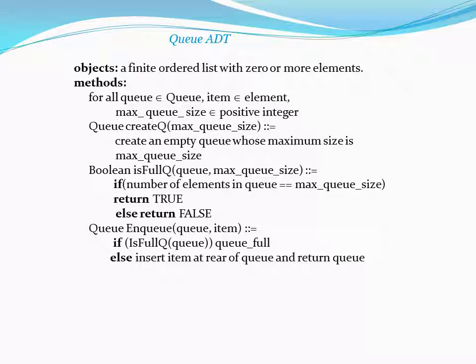Next, to create the queue, first we need to check whether the queue is empty or full. When can we say the queue is full? When the number of elements in the queue is equal to the maximum number of elements of the queue. Then to perform the next step, we need to check is full. If the queue is full, this function returns true, meaning the queue is full. Otherwise, the queue is not full, so we insert an element at the rear end of the queue and return the queue. This is the scenario to perform the insertion operation.